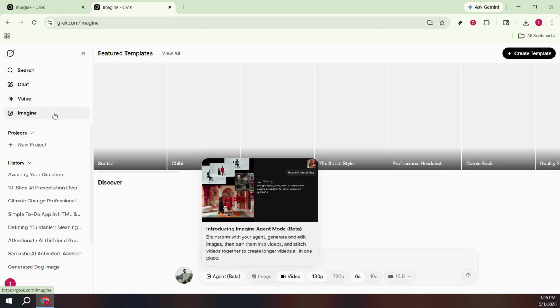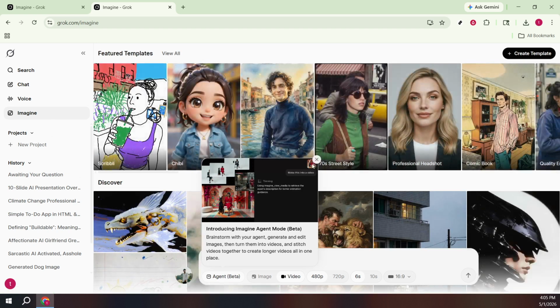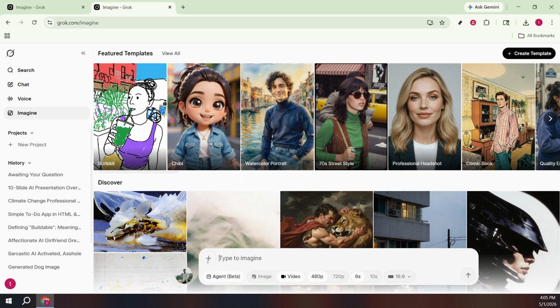When the Imagine panel opens, start a new project by clicking the plus sign. Think of this as creating a fresh canvas for the video you'll upscale. Next, use the Upload or Drop Images area to bring in your source media. Even though the label mentions images, this panel is where you'll provide the visual material the model can reference. Higher quality inputs tend to deliver cleaner upscale results, so avoid heavily compressed files if you can.